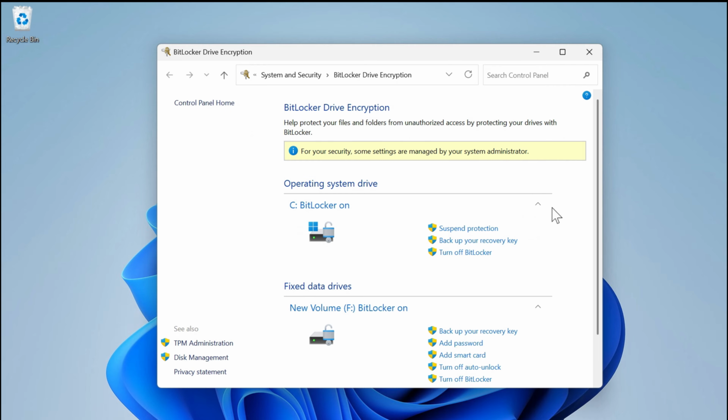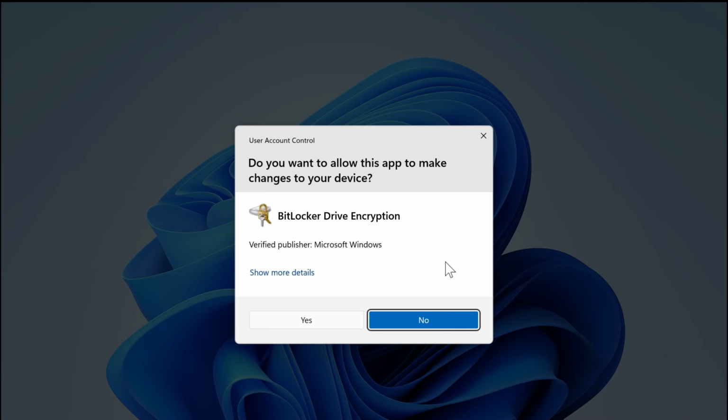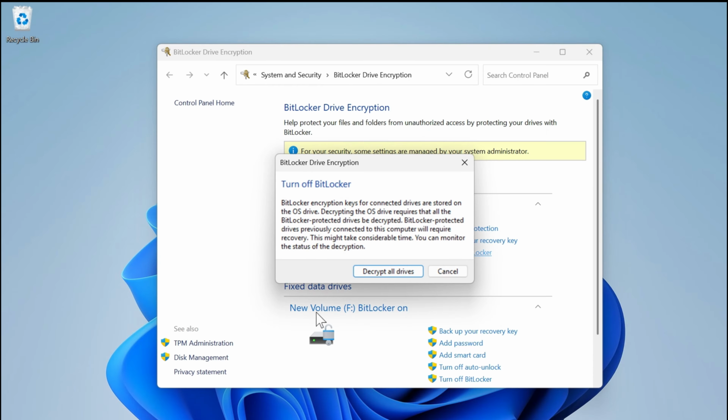What if you want to turn BitLocker off? Go back to Manage BitLocker, select the protected drive, and choose Turn Off BitLocker. Windows will begin decrypting the drive. This can take some time depending on the size and speed of the drive. You can normally continue using the PC, but let the process finish before making major changes. And remember, decrypting the drive does not delete your files. It simply removes the encryption protecting them. Once the process finishes, the drive is no longer protected by BitLocker.